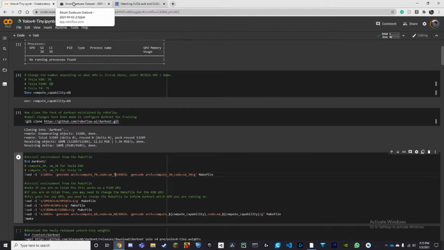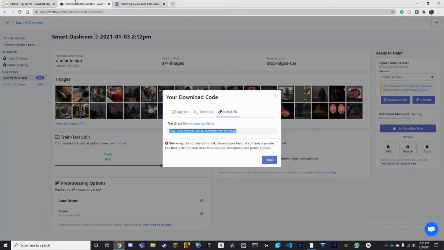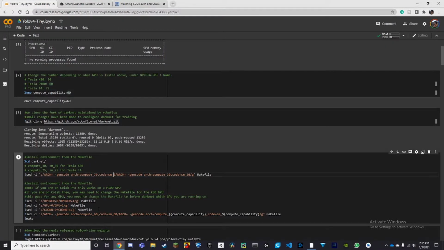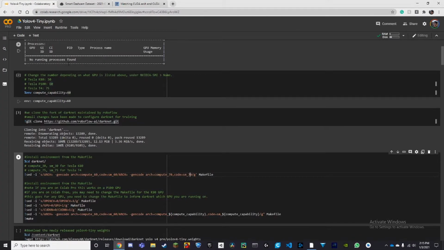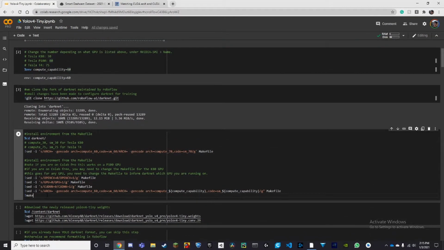So basically, actually, instead, well, we need to change this last part down here. All right. And so it just depends on which GPU you have. Most likely, if you don't have Colab Pro, you're gonna get one of these, and then you can just change up here and not mess with any of these commands down here. All right, so now once you finish with the SED, you can just run this.